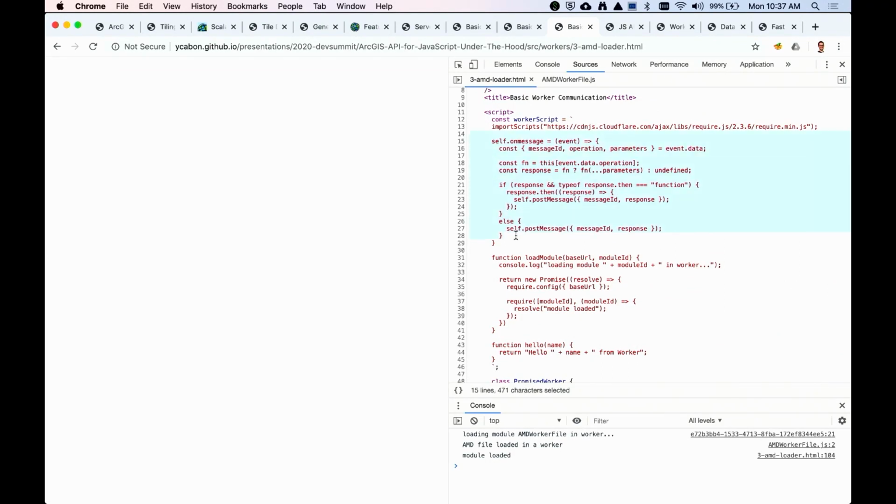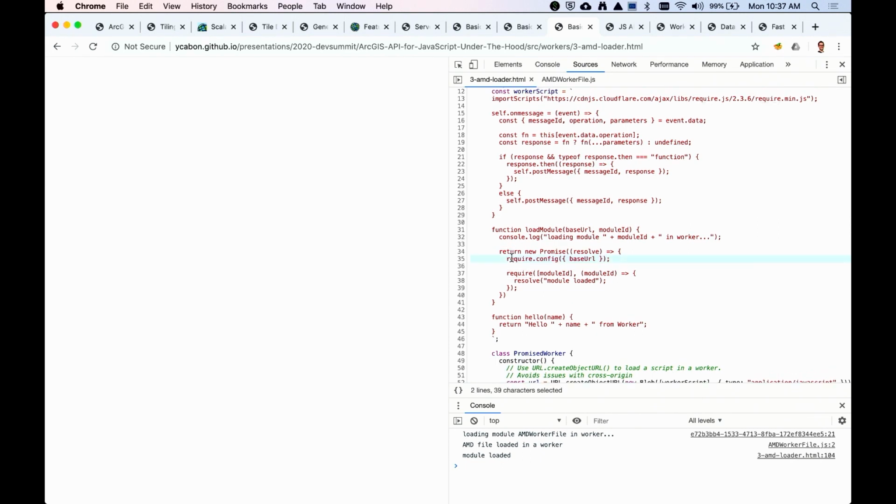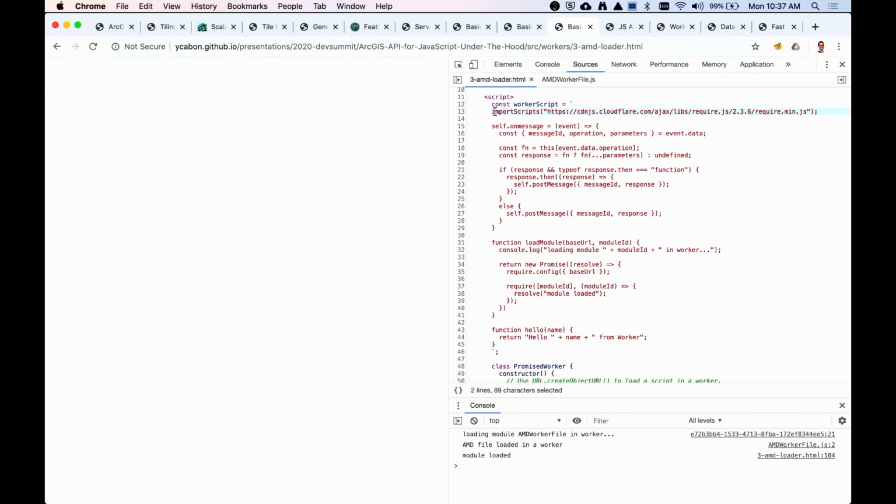Now I made parameters so that based on the operations, I will call either hello or load module. So let's say I receive load module with the base URL and the module ID. I log that I want to load the module with the module ID. And then I use require.js in the web worker, which I imported using import script. This will just add require.js in my web worker.